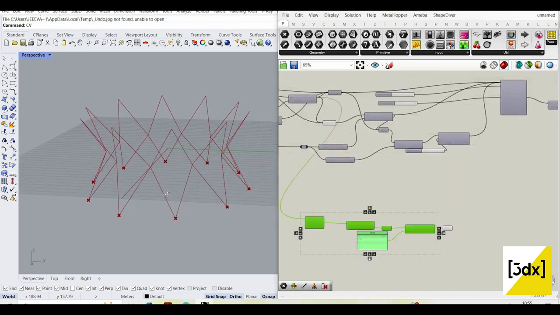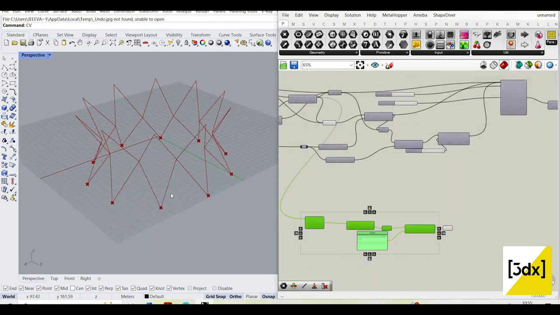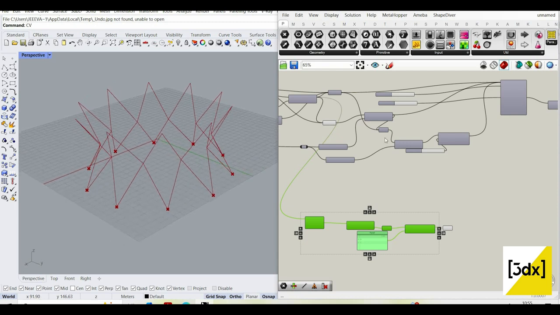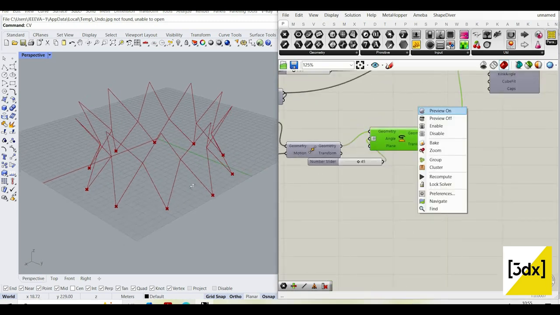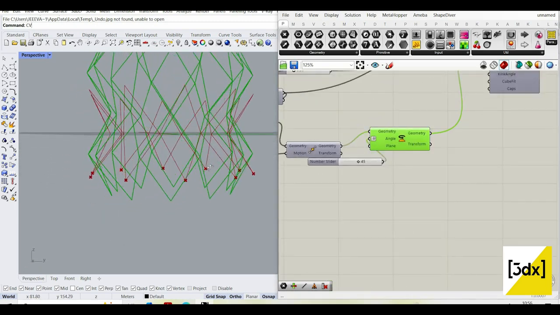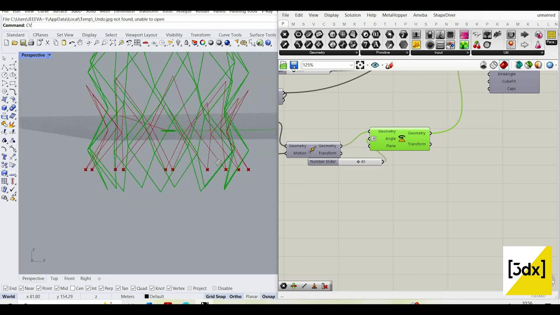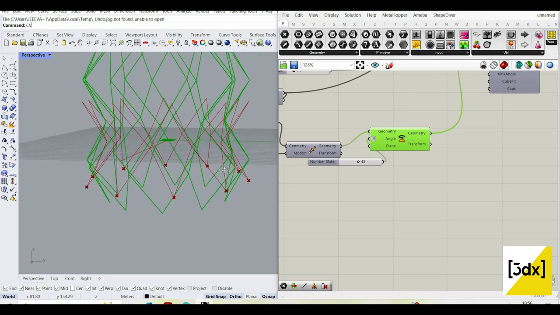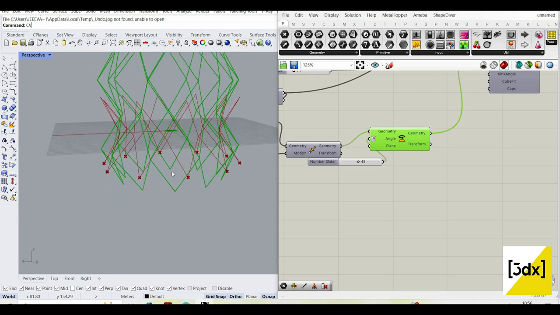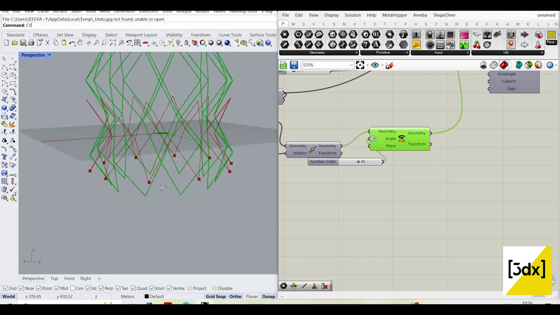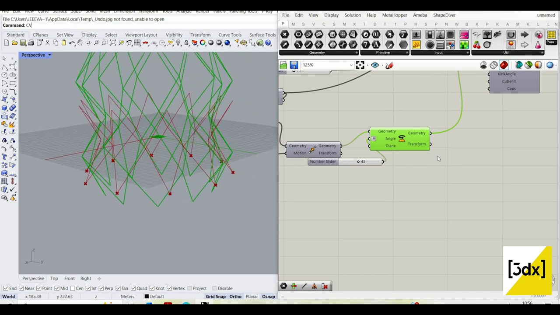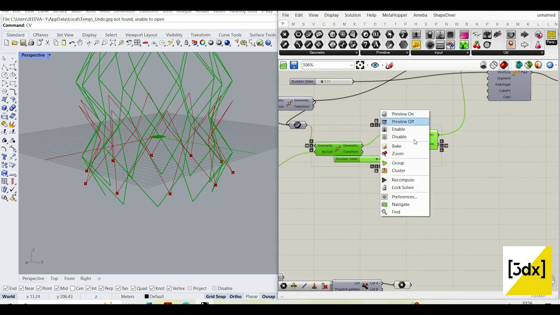So now what I'm going to do? I want this point to be going downwards. Okay.